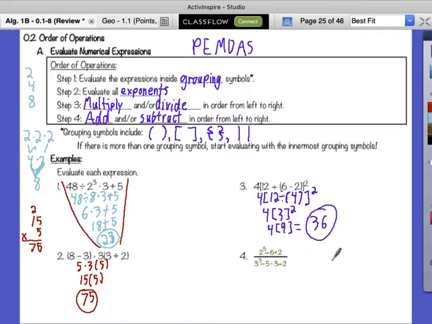So let's talk about this one, okay? I know you might not be done yet, that's okay. So, what would come first on the top? I know we didn't talk about this, but with a fraction, we do the whole numerator at the top of the fraction, and we do the whole denominator at the bottom of the fraction, and then we divide at the very end, okay? We divide and simplify at the very end if we can. So on the top here, 2 to the 5th minus 6 times 2, what comes first?